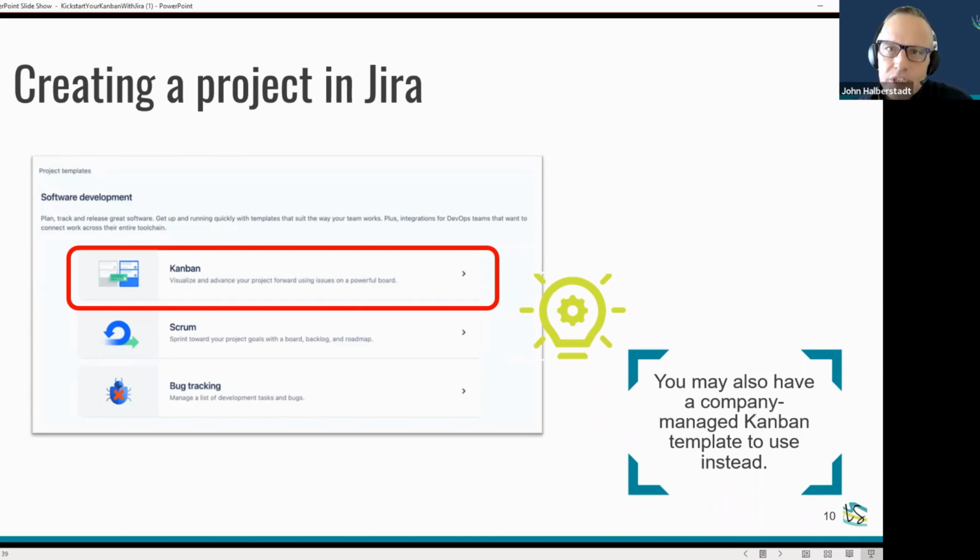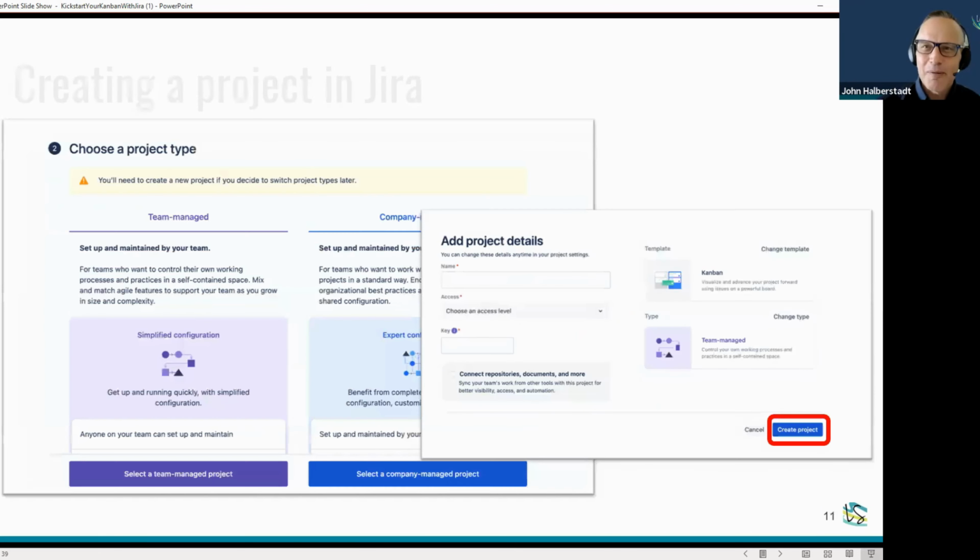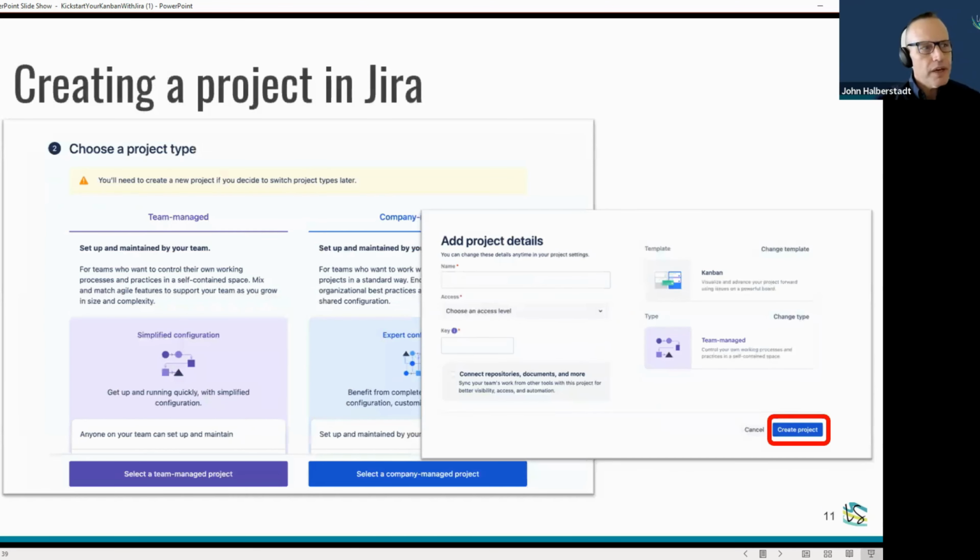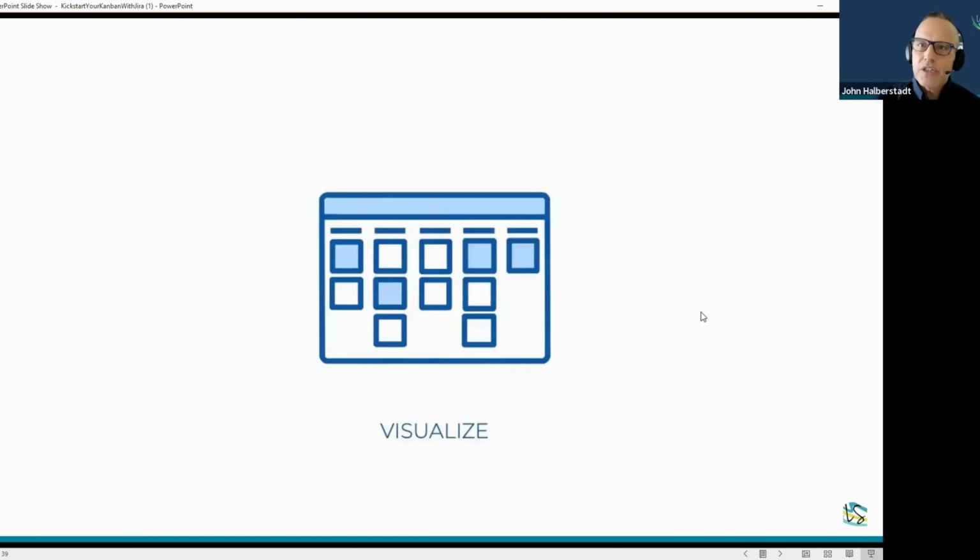Jira has made this so much easier than it used to be. And that's one of the other reasons that we like it. You just click the Kanban option. And you don't have to pull up the deck for the slide. I think you'll probably remember when you click new and then choose Kanban because it's all about Kanban and Jira. When you do that, you'll see a couple of options. Now, these may vary a little bit. If you're using the free version, you won't get a company managed option. Don't worry about that. When you go in, it's pretty intuitive and straightforward, but you'll add some information to create that project. We chose Kanban. You give it a name. And then we can actually start using it.